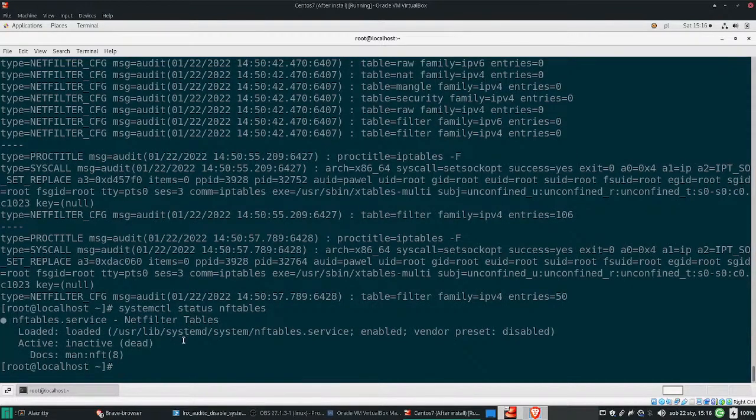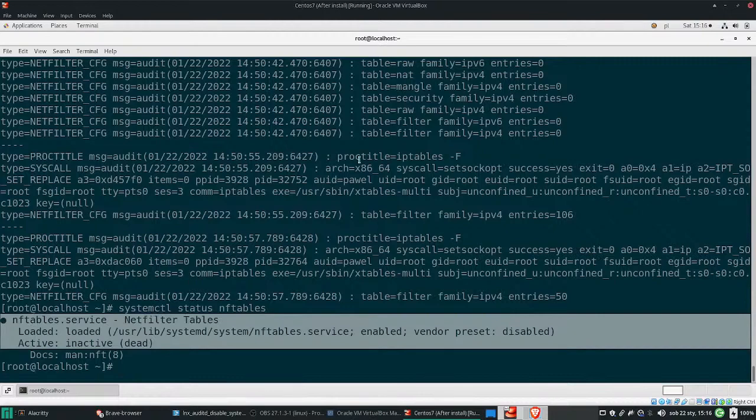Yeah, I guess we can also use nftables. I forgot to add that, but I can add that at the next iteration.